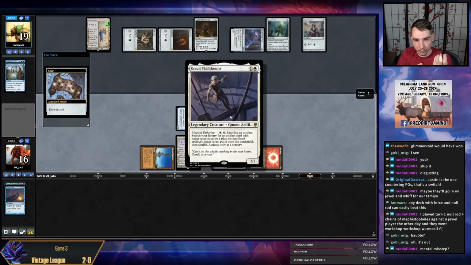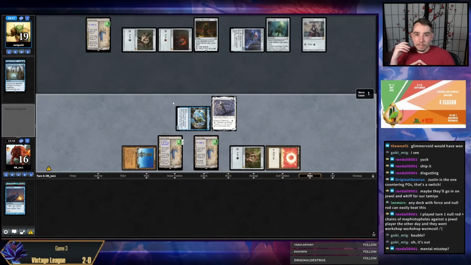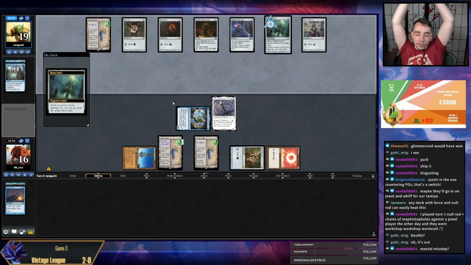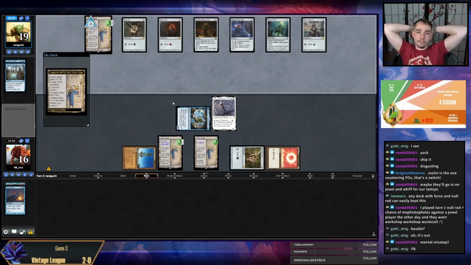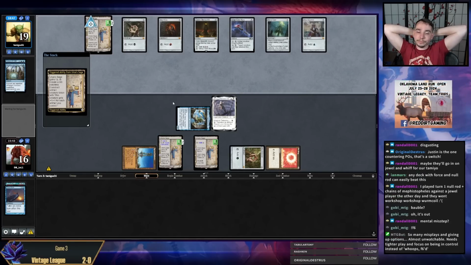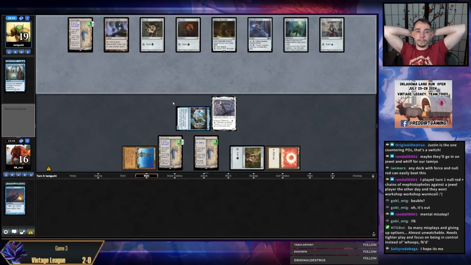I don't need constructs to win this game because I have Oswald plus Saga, right? All right, hands up, opponent. Someone's gonna win the game. Who is it? Let me know. They have to top deck here. They didn't have it last turn.